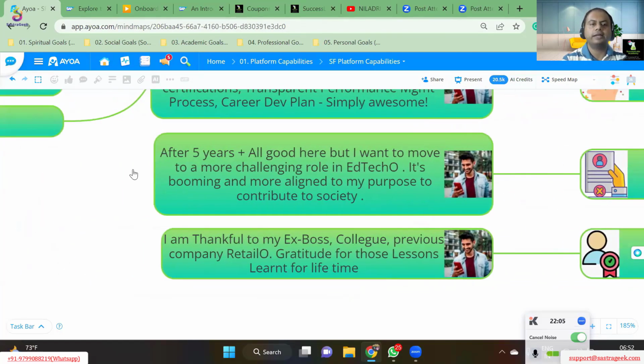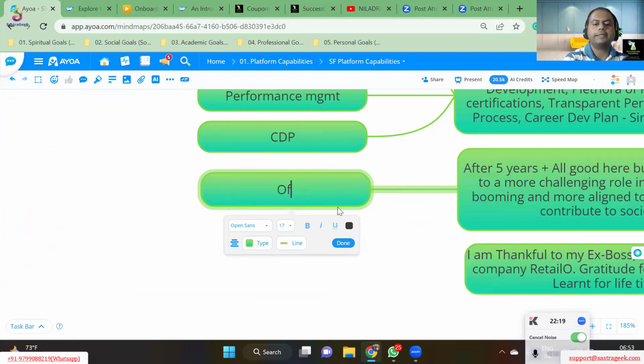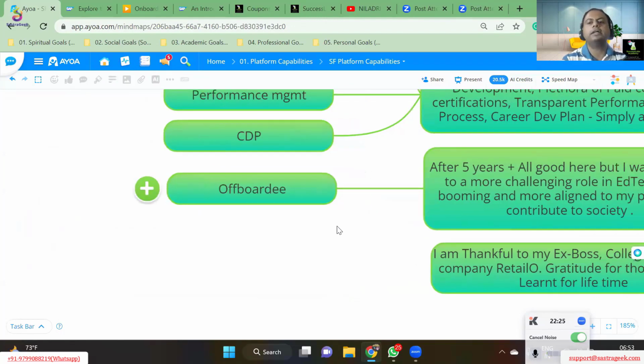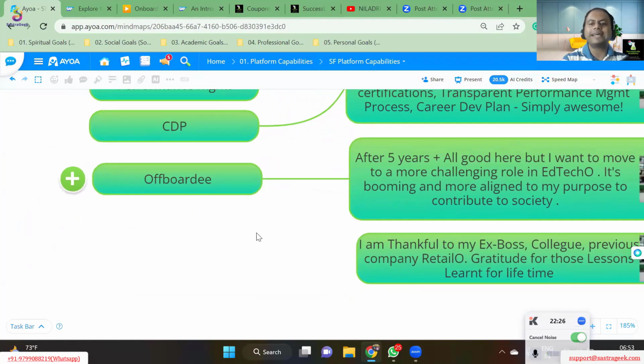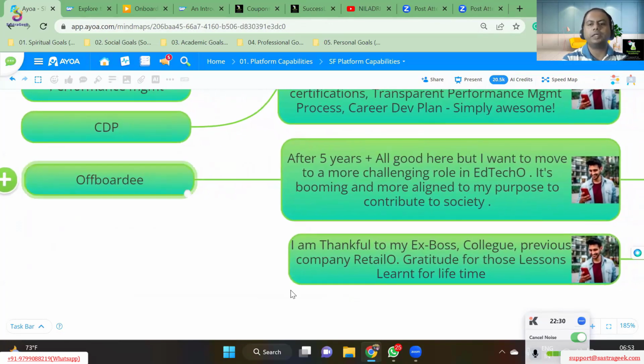Generally, when people resign, there will be the notice period, as we have seen, 2 to 3 months typically in India. And now we call that offboarding. It's a very new term, you might not have heard about it, but it is a term we generally use for people once they resign and are in the notice period. Okay. So now let's start.